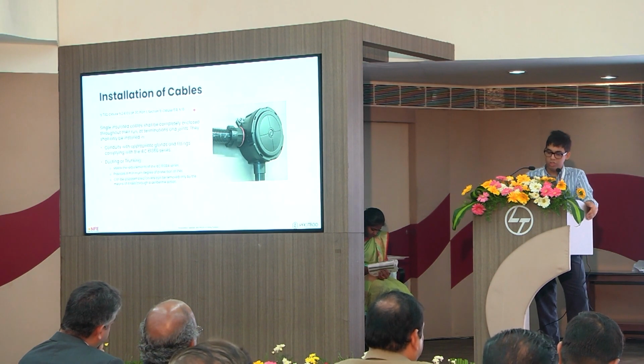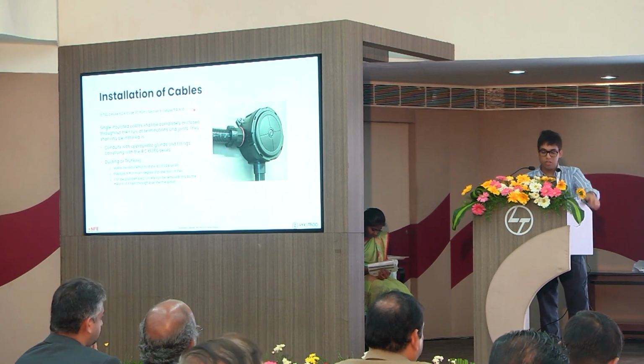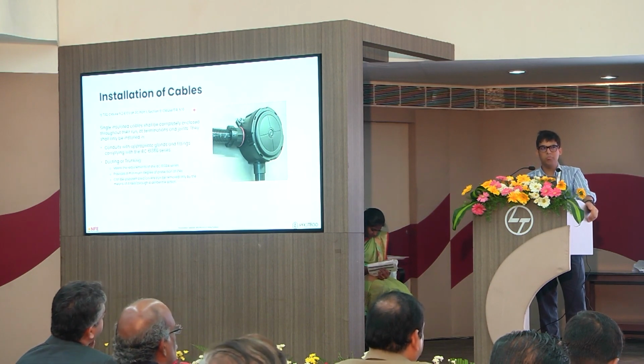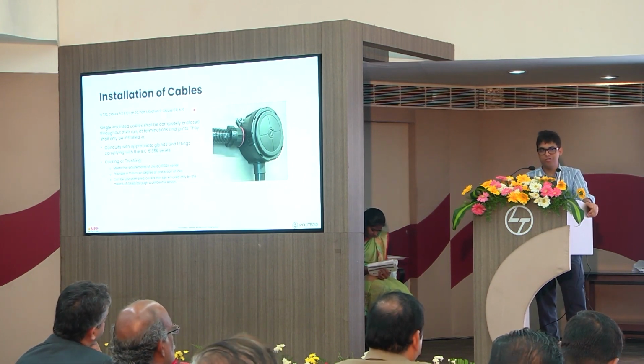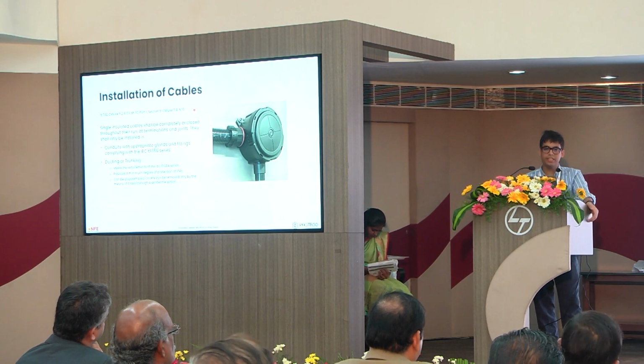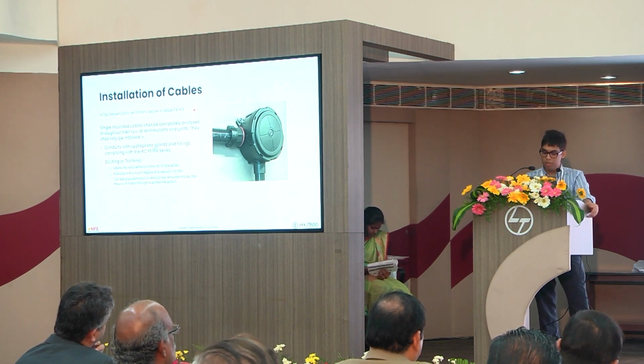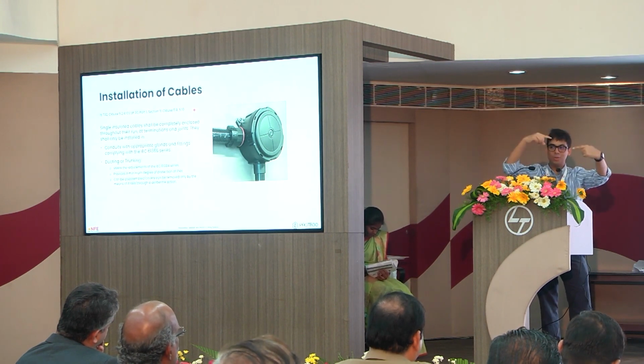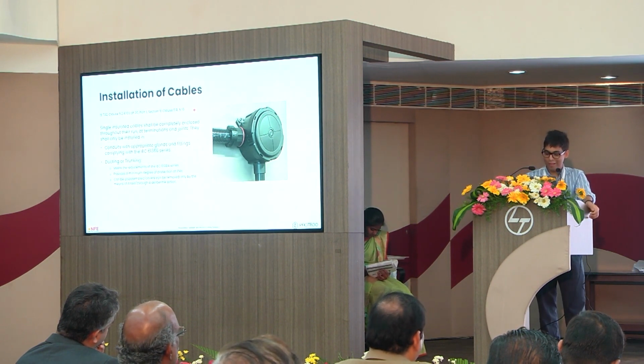So things like the using of glands and bushing are very important topics. In fact, I had met with a very large manufacturer of steel conduit, and they said, we don't manufacture bushing. So I said, how are you going to then terminate your steel conduit inside an enclosure? Just leave it there? You need a brass bush to go inside and then have a coupler connect to it. That's the only way you can maintain the IP rating.